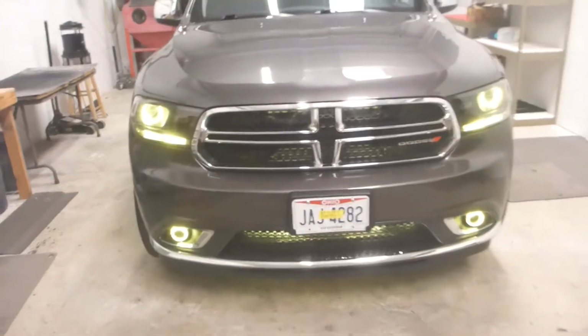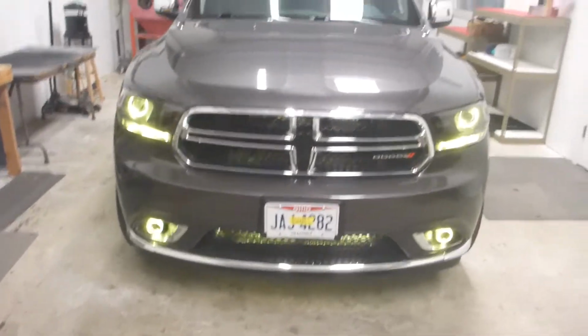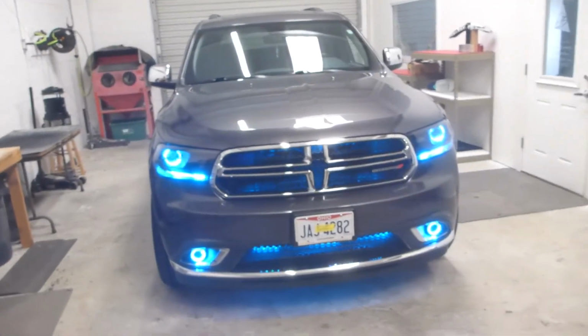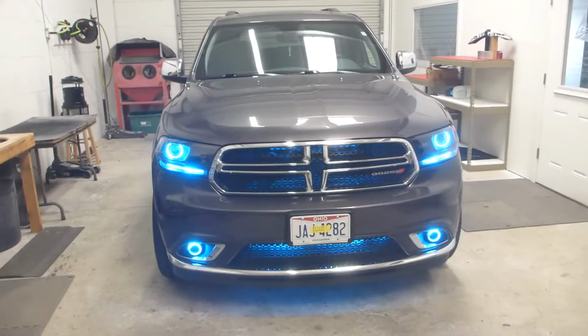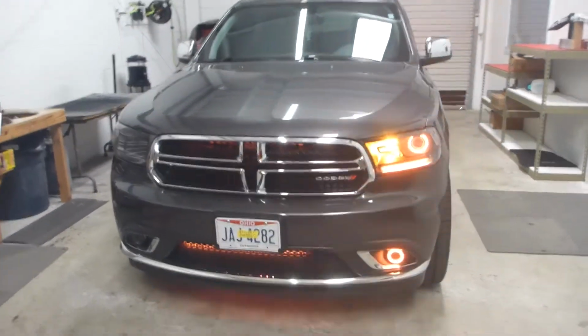Now, if I may show off something that's really, really exciting about this, it is, of course, the turn signal. Everybody who knows me knows that I love turn signals, and this one I got to try something a little bit new and different, and it is pretty impressive. So hold on, let me show you. So this is our new turn signal.